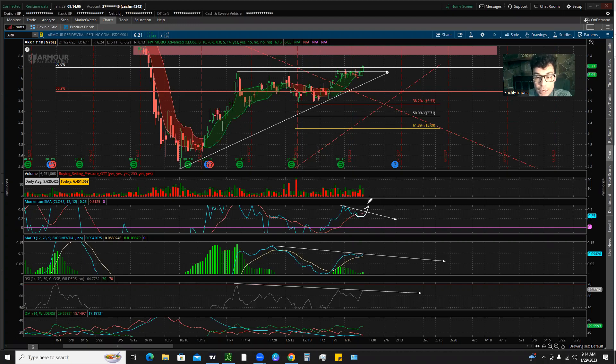We already got a bearish crossover on the momentum indicator — it could cross back above, which would be a sign of us continuing this rally. We need to be cautious because the MACD is very close to doing a bearish crossover. If you see it cross down below on your MACD, that could be another sign of a sell-off. Now, these bearish divergence trend lines — if you're bullish, you want to break through these, retest, and continue higher.